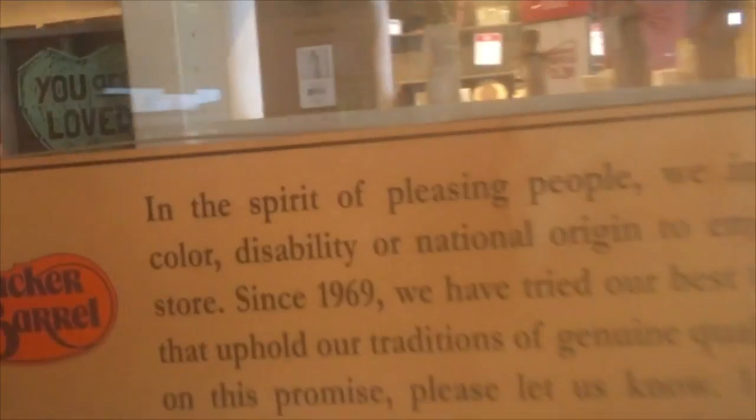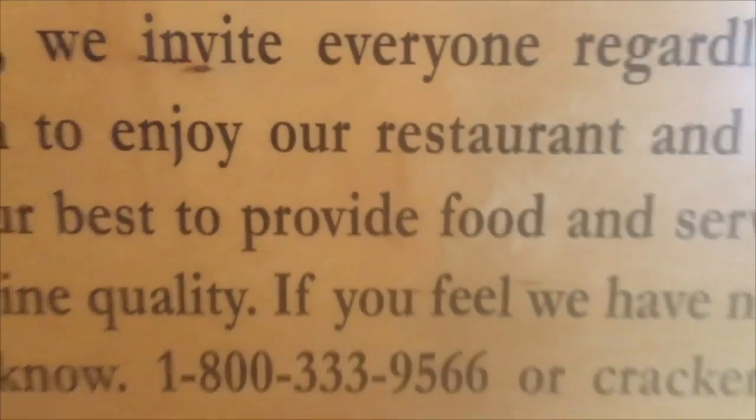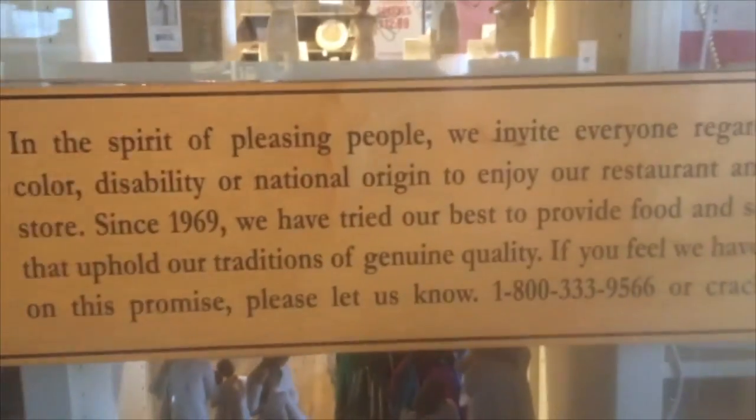I went out the door, and then I ended up stopping trying to get a picture of this sign, and people kept coming out, and I kept holding the door. So I'm trying to take this sign, and I keep moving out of people's way as I'm holding the door. Oh my gracious, what a mess I was here. And then this nice gentleman opens the door for me, and I escape. Yay!